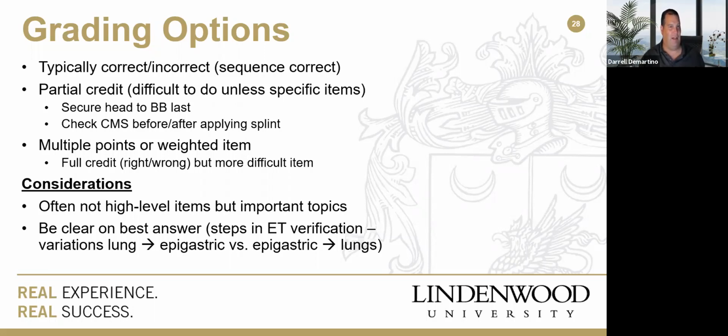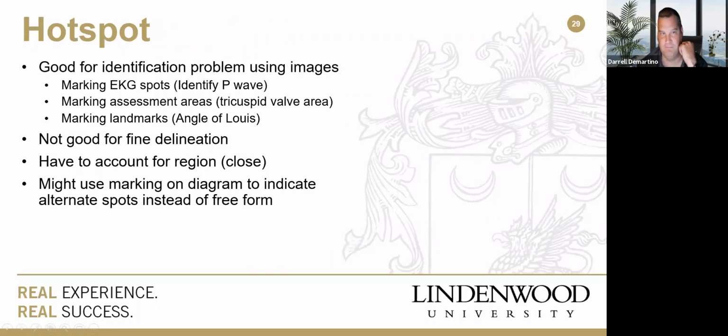Because otherwise you're going to get a lot of debate, particularly when you mark the item wrong and they say, I listened to epigastric first because that's what my lab instructor told me. And you're like, well, the correct answer was lungs first because that's the way I taught you in class. You're going to have a lot of debates, but I think it's a valid item for a procedural type of step. Just make sure the steps have clear delineation of what is correct and what is incorrect.